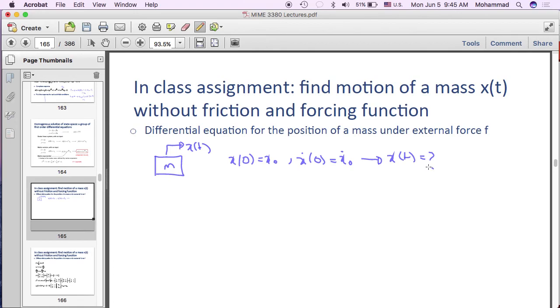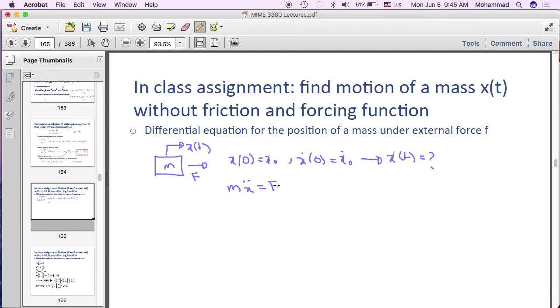So what we need is matrix A. But before writing matrix A, we need to know the differential equation. The basic differential equation, if there was an F, which here we don't have, but just for simplicity, let's assume there is a force F. If there was a force F, m x double dot would have been equal to F. Don't you agree? There is no other force. This is a mass just by itself.